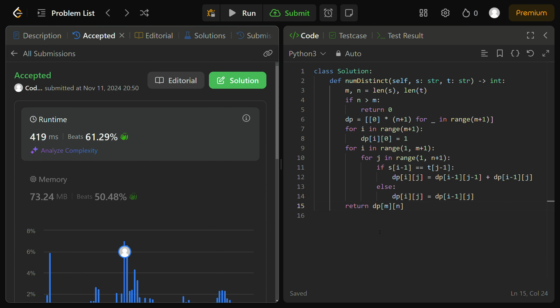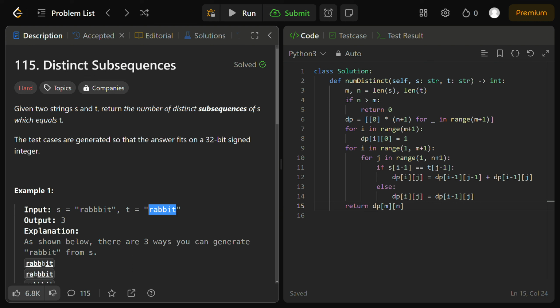So to reiterate, what does this code do overall? A quick high-level explanation: we're simply using dynamic programming to count the distinct subsequences of s that can be formed to be equal to t, our second input. And our DP array is going to help us store intermediate results, essentially avoiding redundant calculations and ensuring efficient processing. For each character comparison, we have to consider both matching and non-matching cases and accumulate all the different ways of subproblems to achieve the match of index i minus 1 and j minus 1.